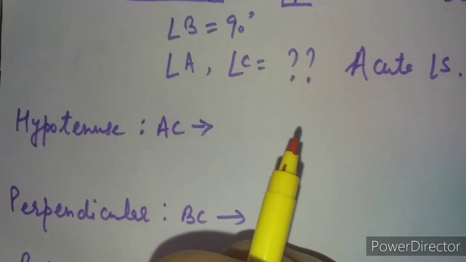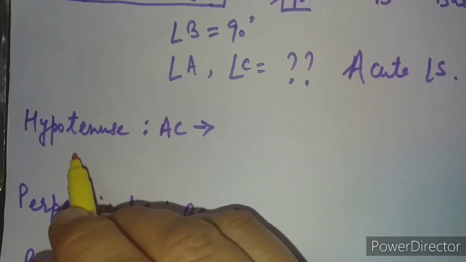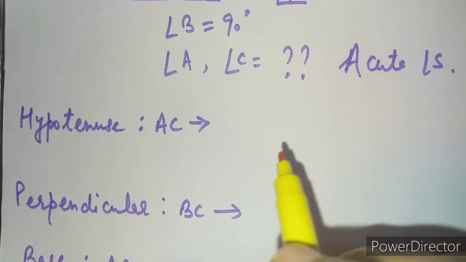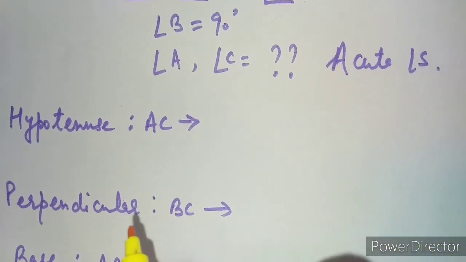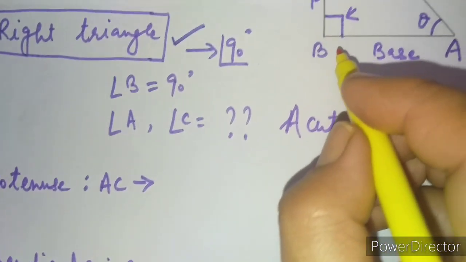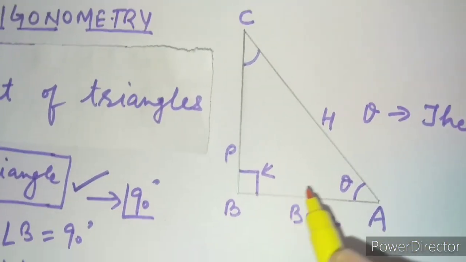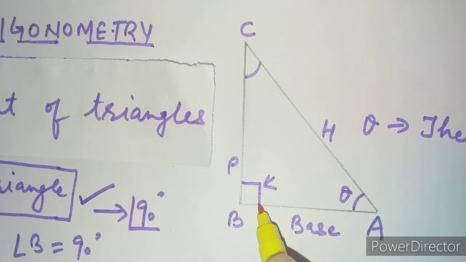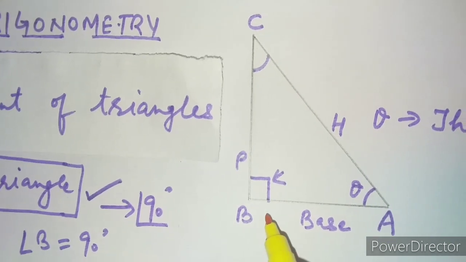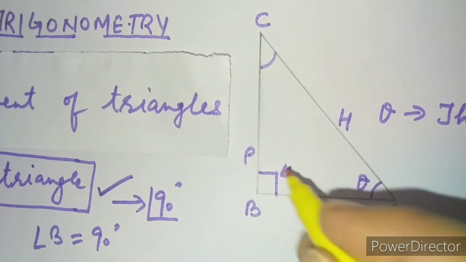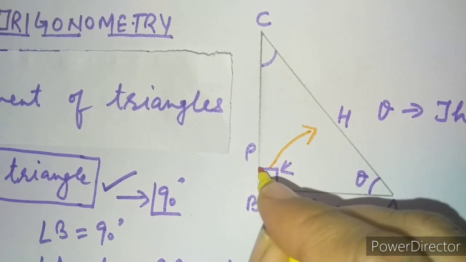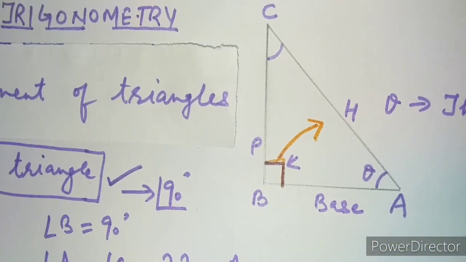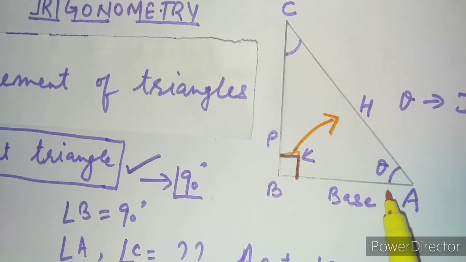Now let us take up the first one, which is the hypotenuse. When we talk about the hypotenuse, we should be very sure which side in trigonometry is known as the hypotenuse. We should know its definition, only then will we be able to figure out where the hypotenuse is in every figure. Remember always, look at the position of the angle of 90 degrees. The hypotenuse is the side which is opposite to the angle of 90 degrees. This is the angle of 90 degrees, and opposite to this will be the hypotenuse. Here I have written the hypotenuse is AC.